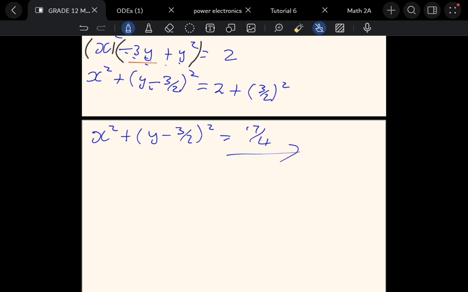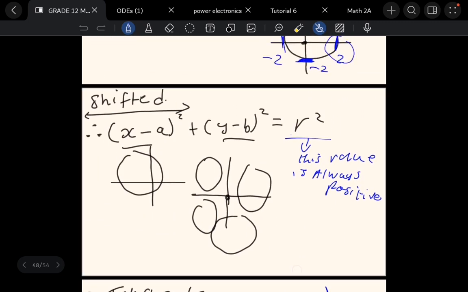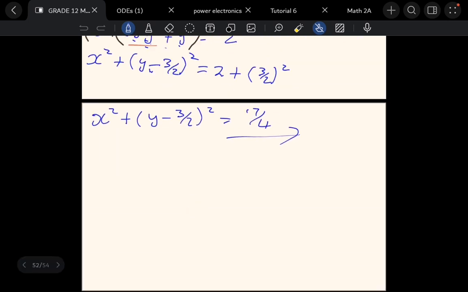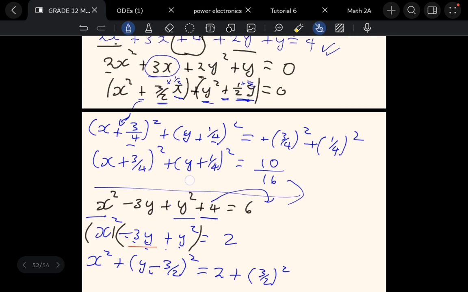I-radius le yona i-radius le because equation yakho ihlezi nobani, ihlezi no r squared ngithi. Should kuzothola i-radius funa ukuthatha i-square root sale number esukile. Should i-radius yale number uzobani? I-radius yala kuzobani? Square root 17 over what? Over 2. You need to take the square root of that number. So the square root of 17 over 4 is going to be what? Root 17 over 2. And then if you go back here, what is the coordinate of the center?